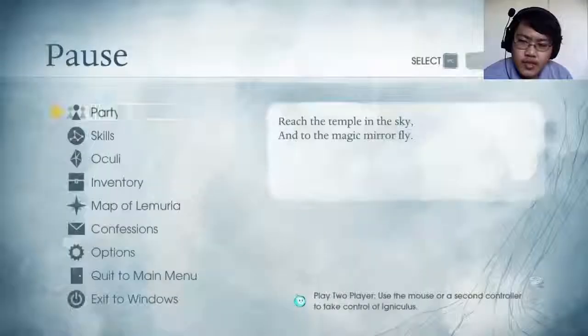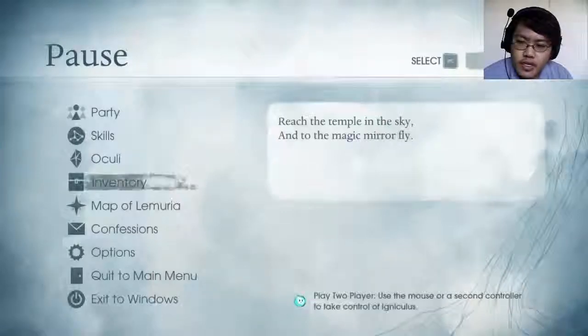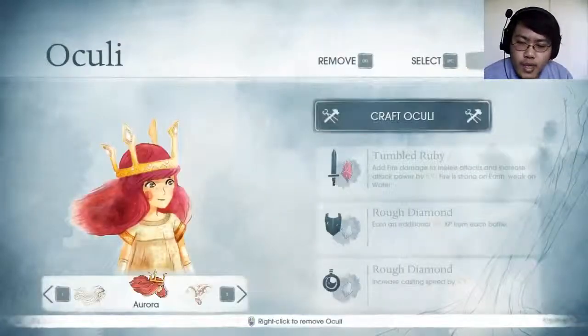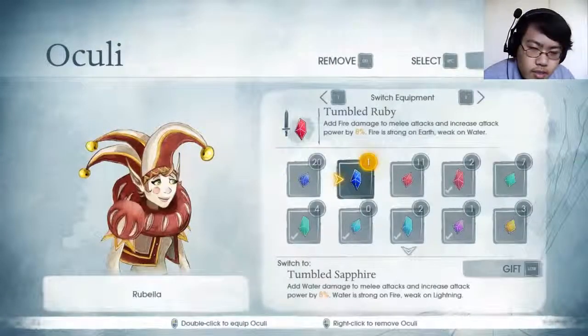Before we continue off there, let me actually see how far we are in this video. Okay, so we have enough time. I think we can probably finish him off. If not, then it's going to take up another video. But let me switch up to Oculi, because Rubella sucks with fire attacks. I need to give her something else.